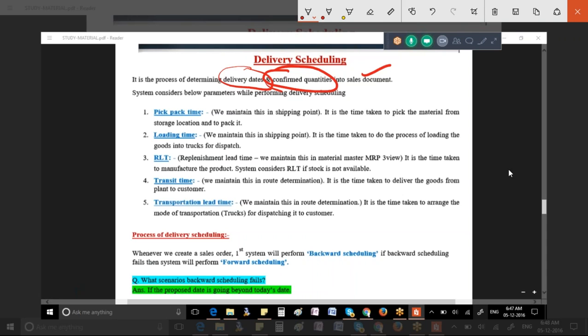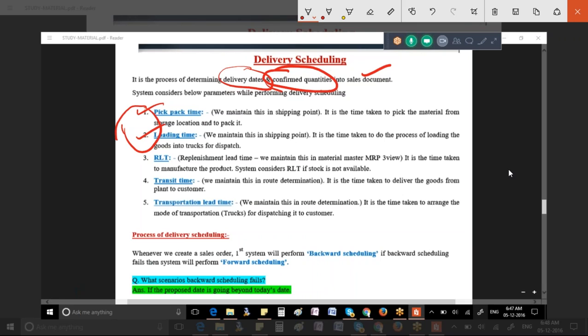To perform this delivery scheduling, or to confirm the quantities and dates, the system follows certain parameters. If you remember, in the initial class when we were discussing shipping point, I was telling you about pick pack time and loading time, which help us in delivery scheduling, and which can also be maintained not in the shipping point but somewhere else, in the route determination.